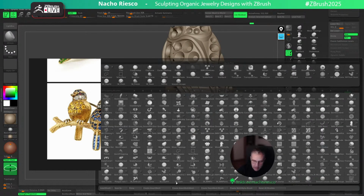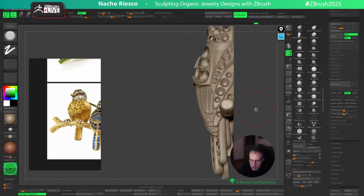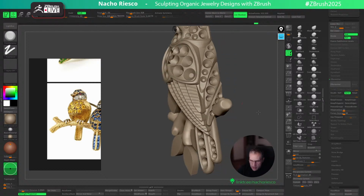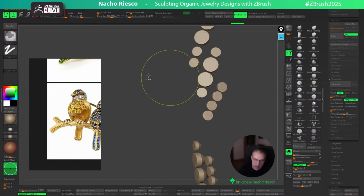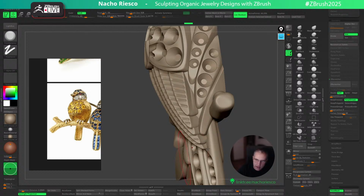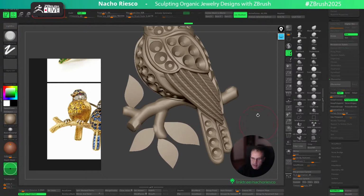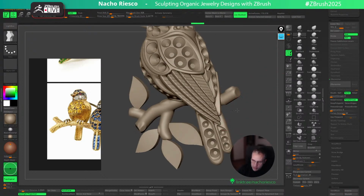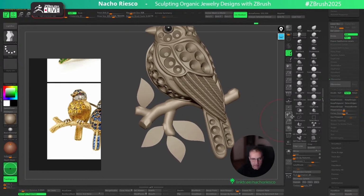And the trim dynamic, it's a good brush to make this kind of stuff. You can see here we are having problems with these stones. That means that these stones of the row don't make any sense, so I will get rid of them. So hide and delete hidden. They are not going to be necessary. And like this, okay. Maybe this feather we can push it a little bit to the left. Okay, like this. And now we can start working on the texture.